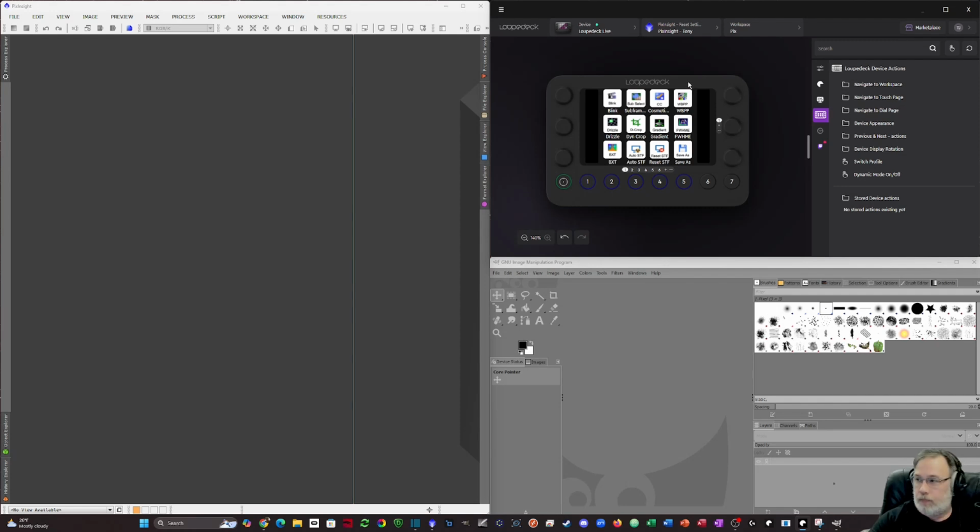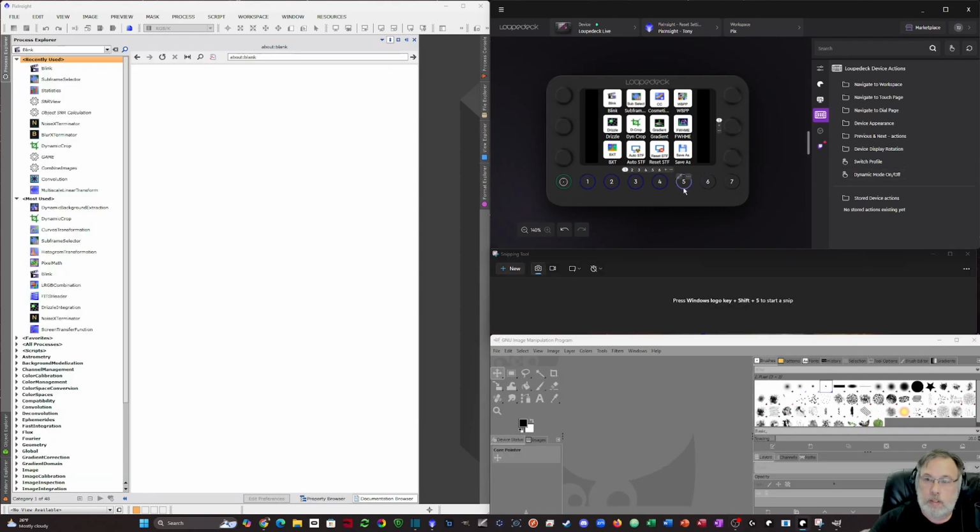For streamers, if I'm using OBS and I want to keep the OBS controls up even when I'm in a game or an application like PixInsight, and I want to be able to control my screen transformations and things like that, and I don't want it to bring up these controls, then I would turn off dynamic mode. If you put it into each of your screens, you could toggle it real time. That's a pretty nice feature.